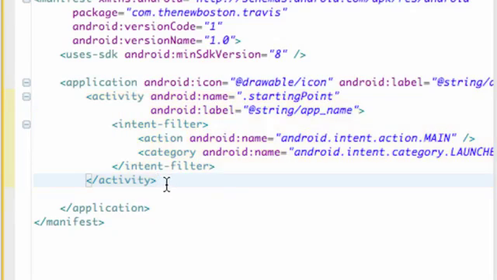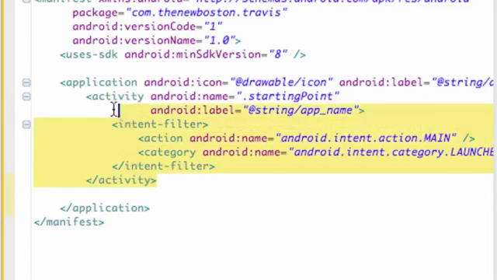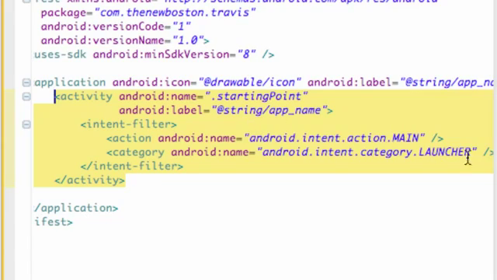That's the activity bracket. So this is for one activity called starting point that is within our application. Basically, if you go over here, this activity is our launcher item, so when our application starts, it's going to look for the launcher item and start this activity, starting point. So basically the manifest pulls everything together and adds your resources for all your different activities, and you can set up some sweet stuff within here as well.